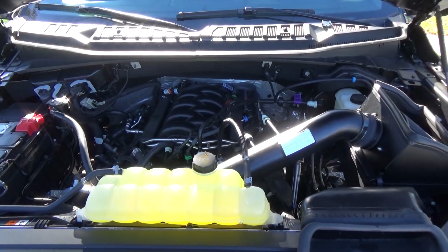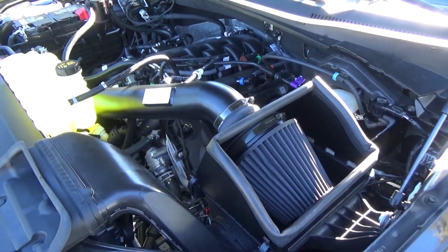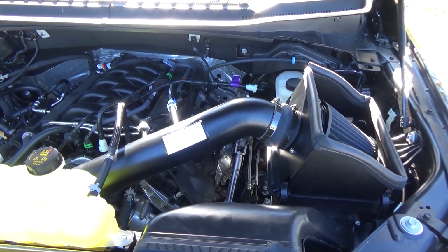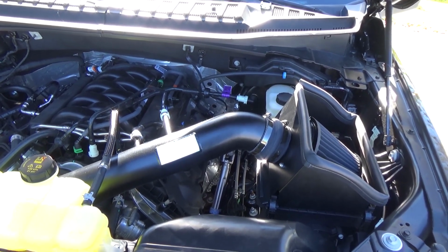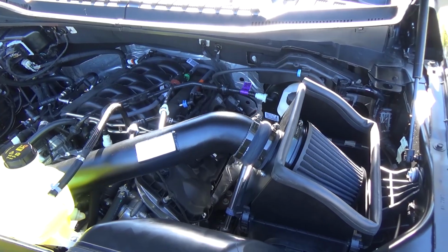And then with the vehicle outside or in a well-ventilated area, you just want to start up your truck, let it idle, and listen for any idle surging. Because this K&N cold air intake system utilizes the factory mass airflow sensor, this is known as a non-tunable cold air intake upgrade. So you do not need to upload a tune to your ECU. This should bolt right on and run perfectly fine.